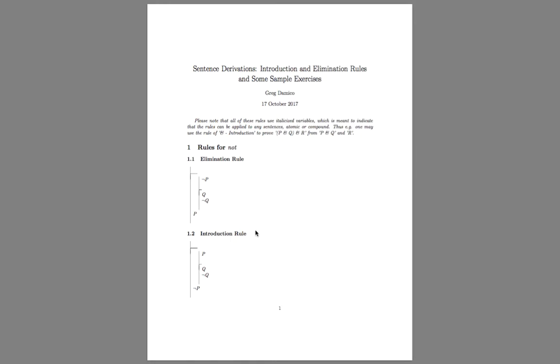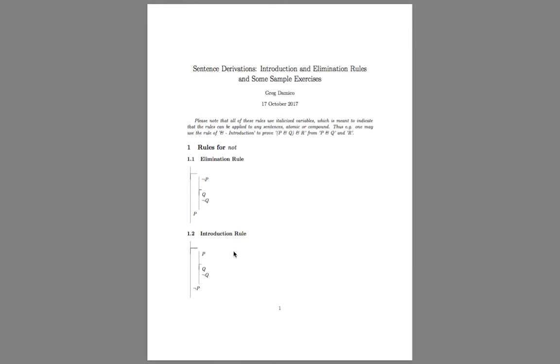So you can see we have an elimination rule and an introduction rule, and these are very similar. Okay, and so the idea here is if we have made an assumption of not P, notice the horizontal line here meaning that we've made an assumption, and the assumption that not P leads to this kind of intolerable pair of conclusions, namely a contradiction, some sentence Q and its very negation not Q, well then because it's not P that's led to that calamity, we are entitled to the conclusion that P.